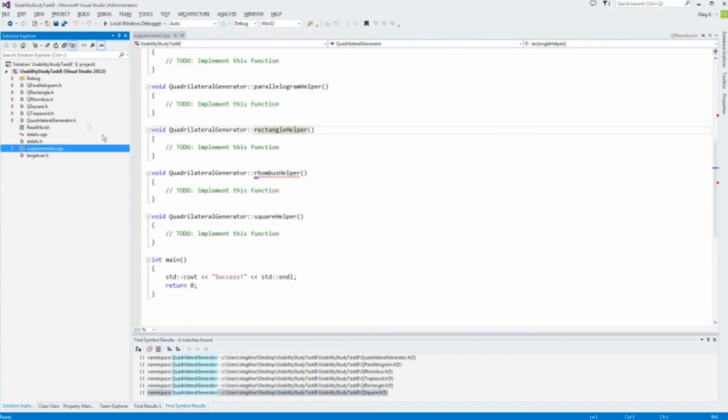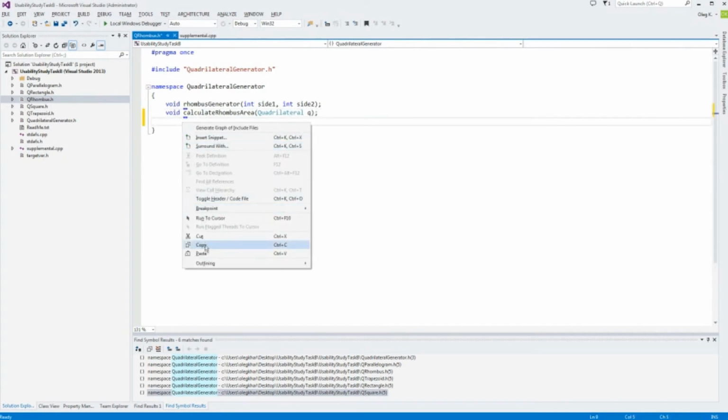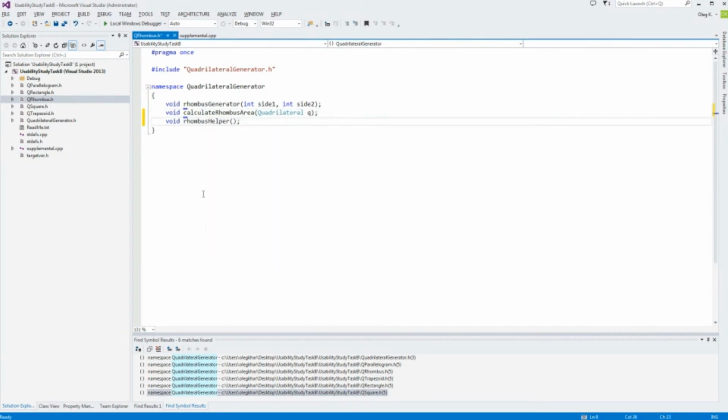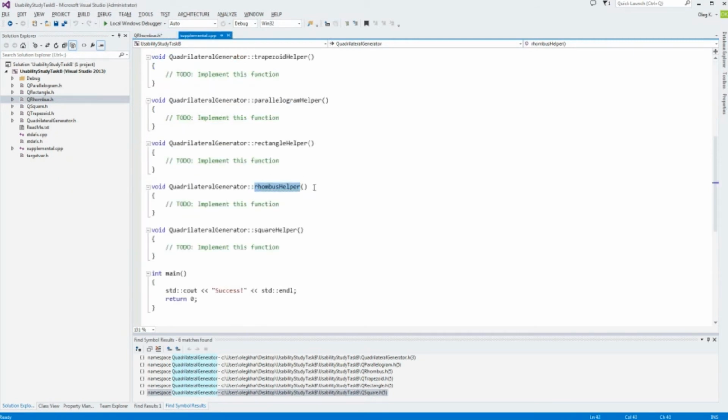Once that happens, this is the case where we may not know where you want to put it, but you know. So you can just go straight to the place where you want to put it, and just do a paste. And there you have it, formatted for you and everything. If you had arguments, those will be preserved as well. So this is another usage of the feature where, in the case that we're not smart enough to know exactly where you want it, this is what you can do.